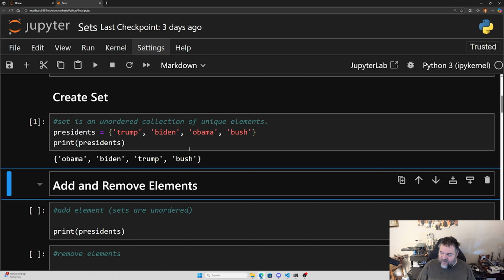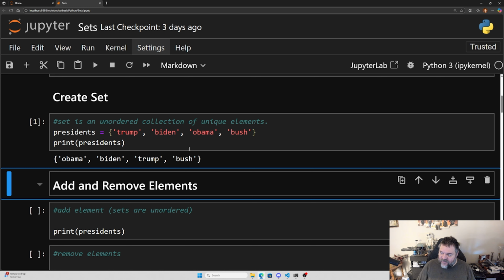Okay? Now, if you're up here looking at the presidents and said, well, wait a minute, Trump had a term between Biden and Obama as well. Well, the reason I didn't put that in there is because the set won't take duplicates.